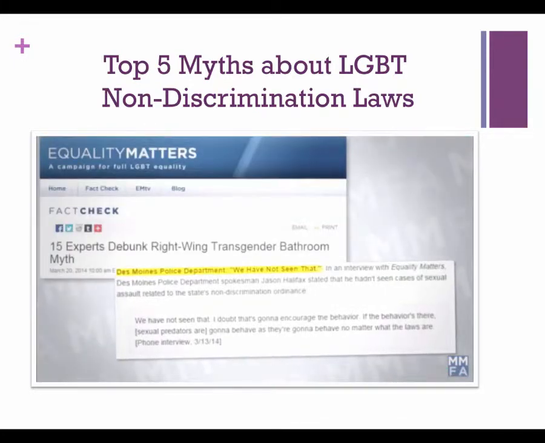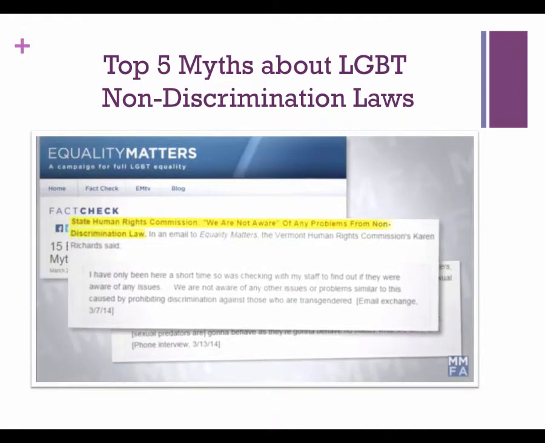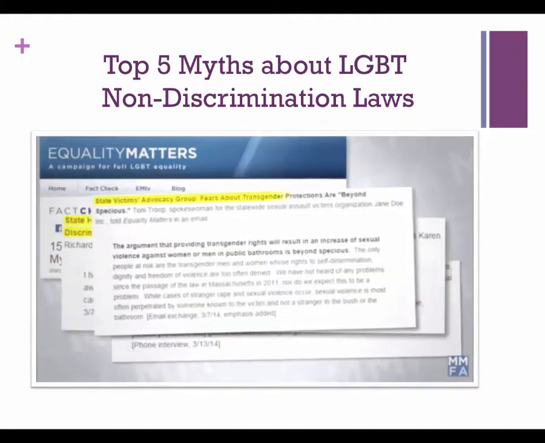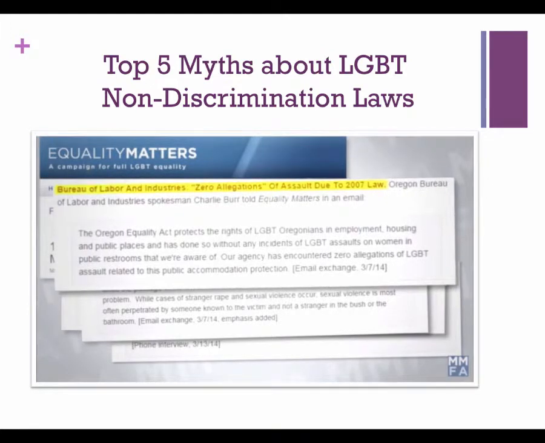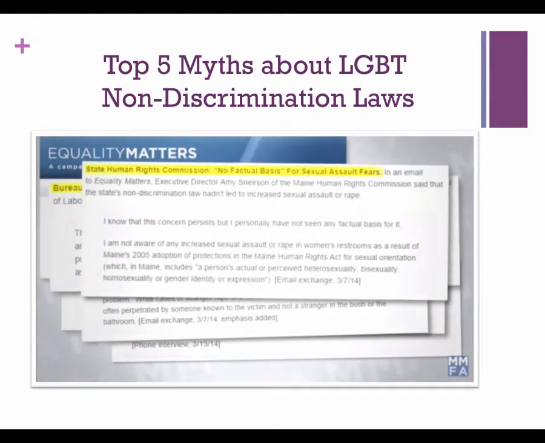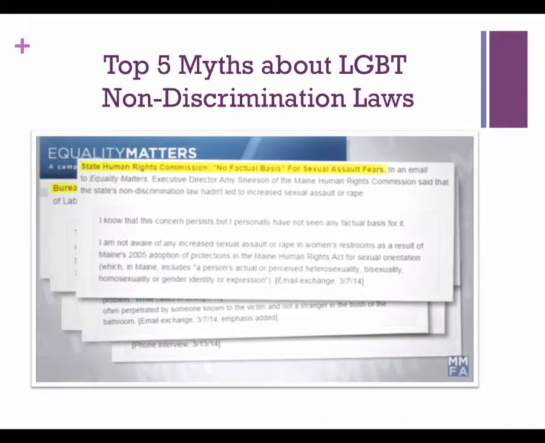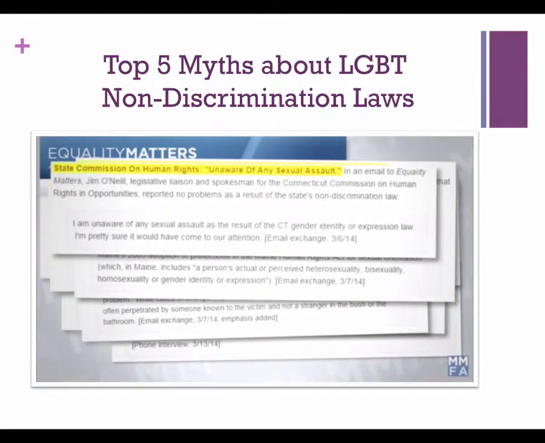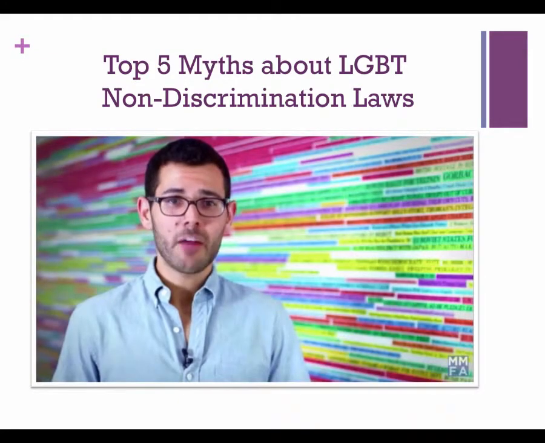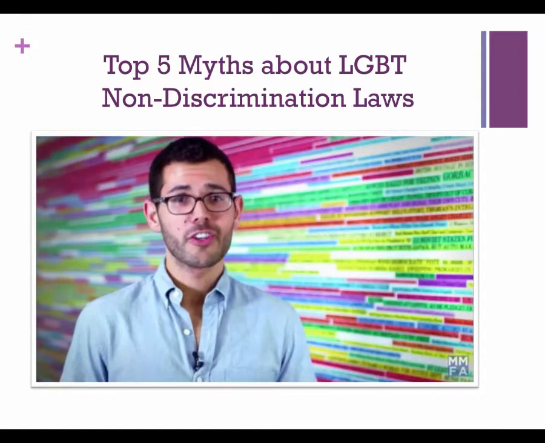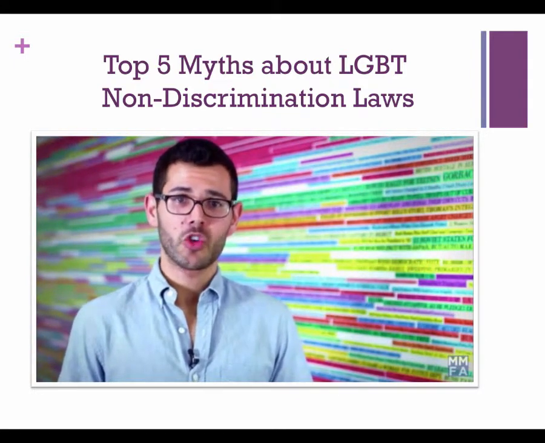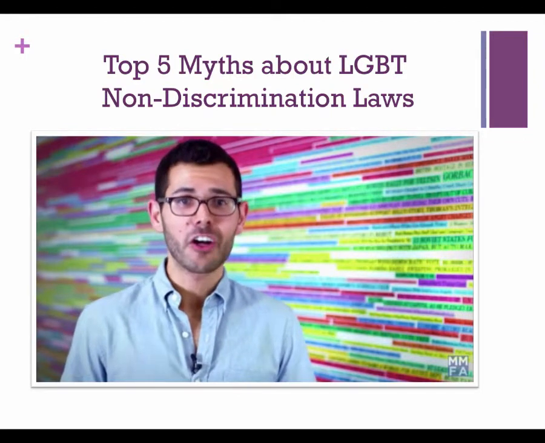Law enforcement officials, human rights workers, and sexual assault victims advocates have dismissed this argument as, quote, beyond specious. In states and cities where non-discrimination laws have been in place for years, experts have found no evidence linking these laws to sexual assault or misconduct in public restrooms. It just doesn't happen. These myths are all meant to scare people into voting against basic legal protections for their LGBT neighbors. And it's important that media outlets put horror stories like this into context. They're nothing new. They're trotted out every time there's a debate about non-discrimination laws, and they never, ever come true.